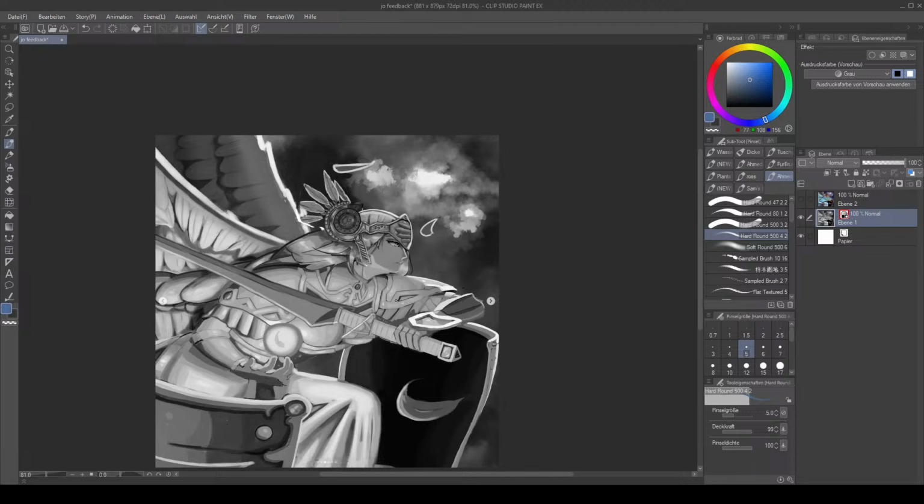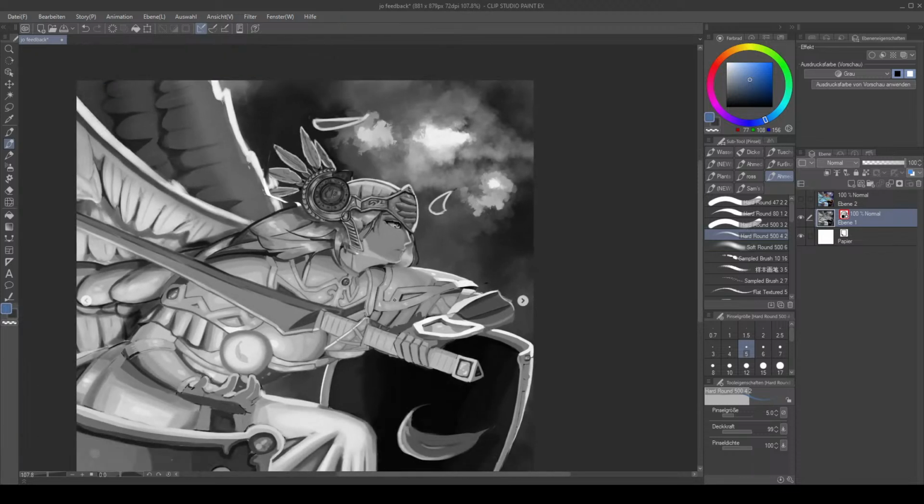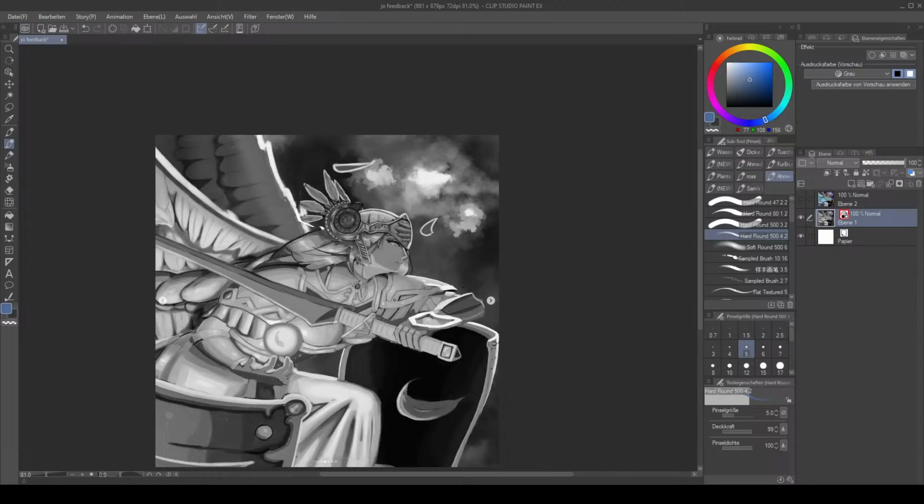You also need to think about the focus point. My rule is, if it's a full body, like right now, then the focus point is the face. It's just a general rule right now.